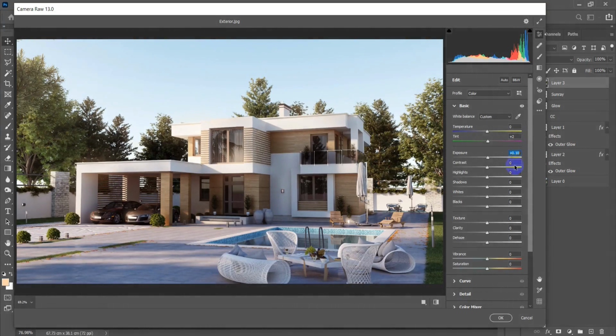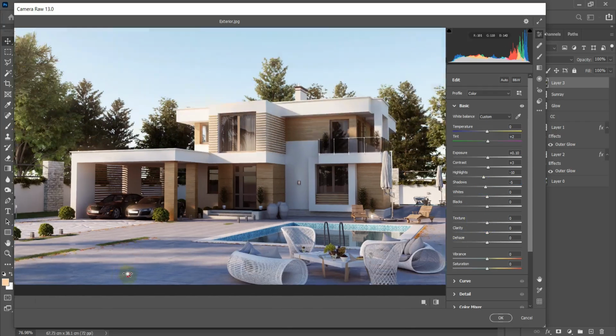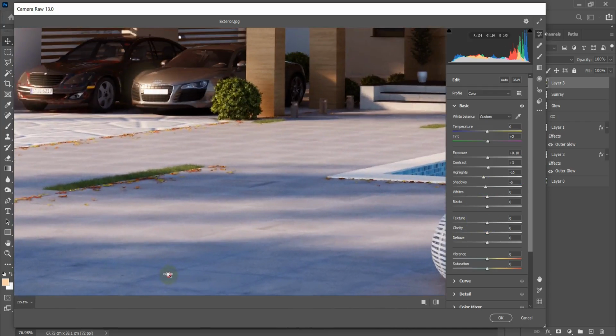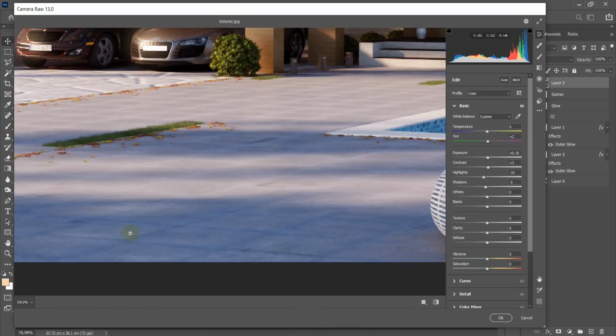That's a bit of exposure. Go to contrast, increase it a little bit. Highlights, I always decrease the highlights in order to avoid burn on the lightened surfaces. Decrease the shadows as well. Now texture adds some extra texture to our textured materials.